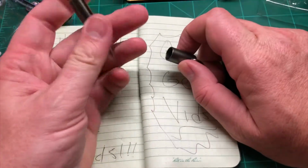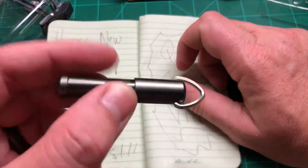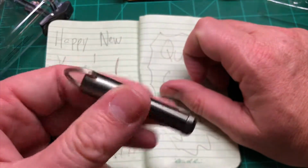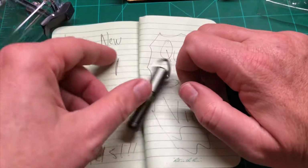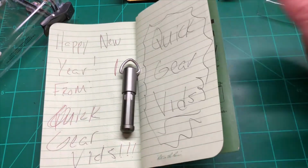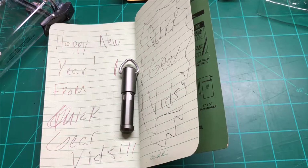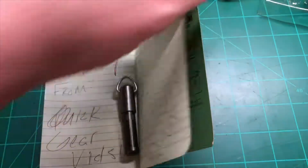So, I don't know. It was a gift. $10, probably worth it. Something I'll probably add this to my Jeep key just to have an extra pen. As you guys know, I have the Fisher Space Pen, the bullet that I keep in my wallet. So I really don't need another pen, but it's a cool little gadget to have, and I like it.